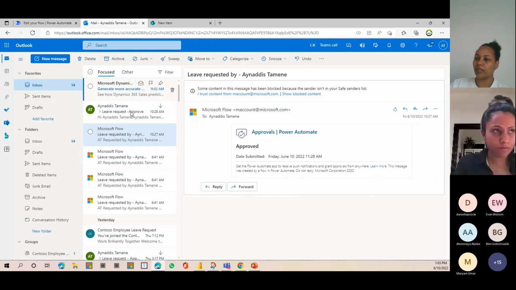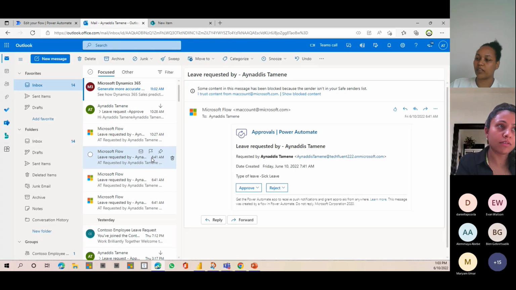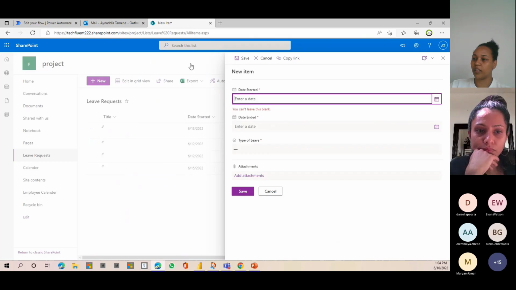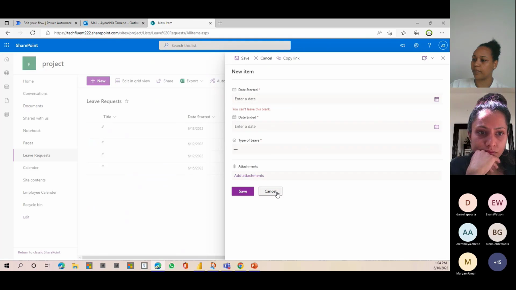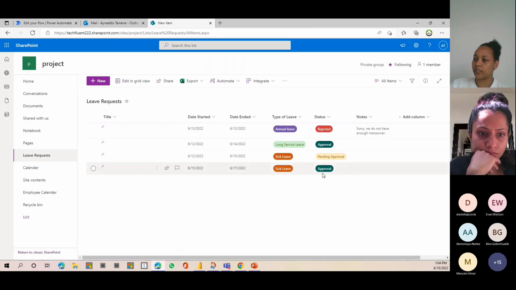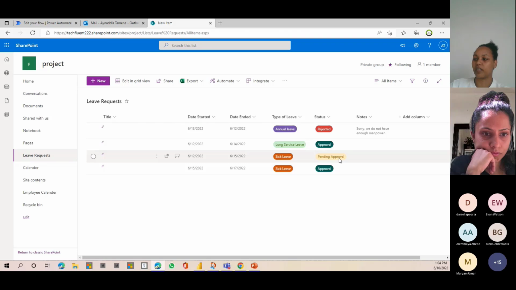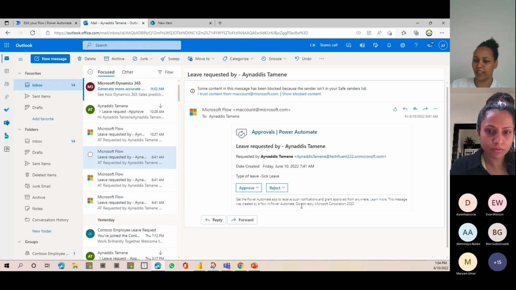When the manager gets the email like this, you can say approval. When you select get approval, the employee can see approved or rejected. Even if it's not approved, they see pending. That's it. Thank you.